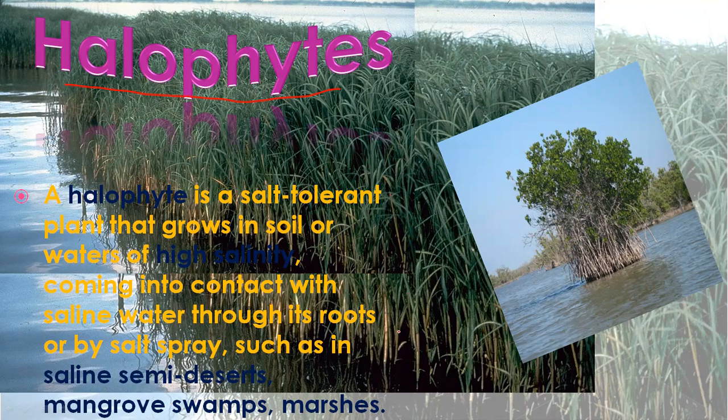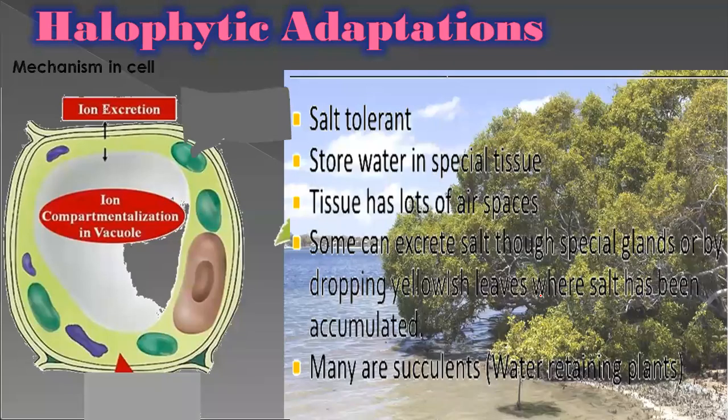You can see here in the background there is a picture of those plants which live in the marshes. These are coastal areas where there is always salty water present, and here you can also see some mangrove forest at the back. There's a mangrove tree which is totally in the water, but that is a halophyte because the water is salty. That is the marshes area, wetlands, where plants are always present in salty water. So due to high salinity, they have some adaptations.